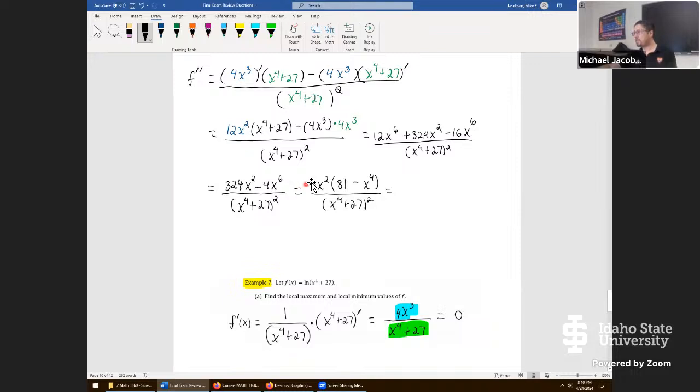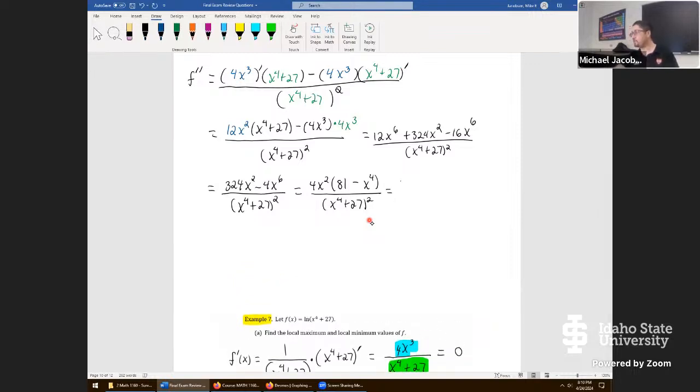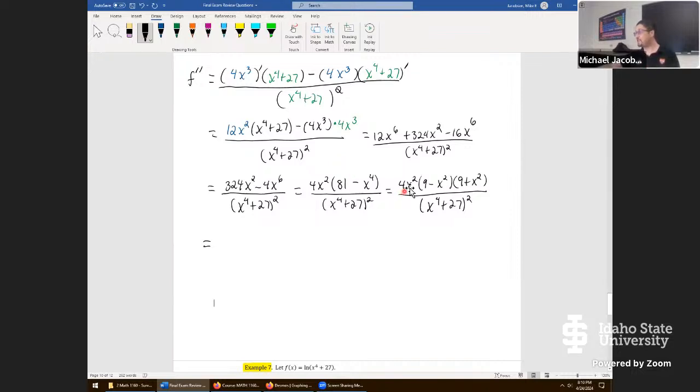And at this stage, you could continue to factor this out if you'd like, or you could set it equal to 0 and solve right away. In fact, let's keep on factoring. It might be kind of valuable to show those last steps. 4x squared. This is a difference of squares, so it becomes 9 minus x squared, multiplying 9 plus x squared. This problem seems to keep on going. I want to be upfront though. This is a good problem for practice, great for getting really good practice on the final exam. But I wouldn't ask a real final exam question this long. This one's turning into kind of a slog. But again, that means it's definitely good practice.